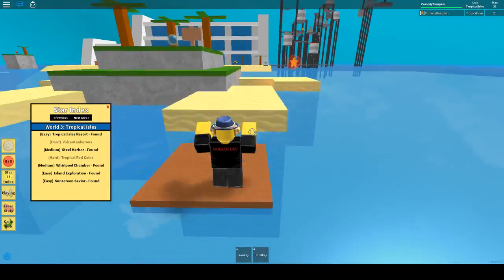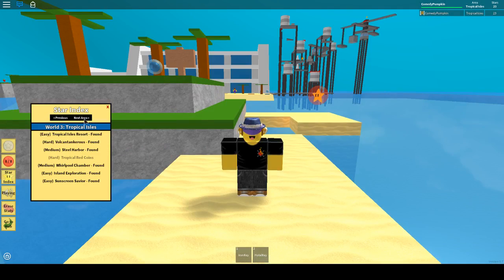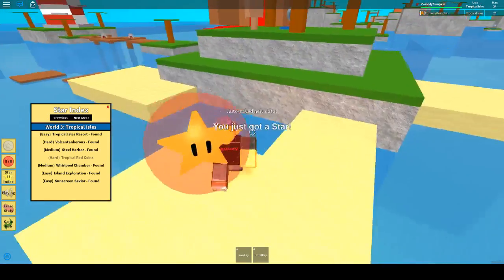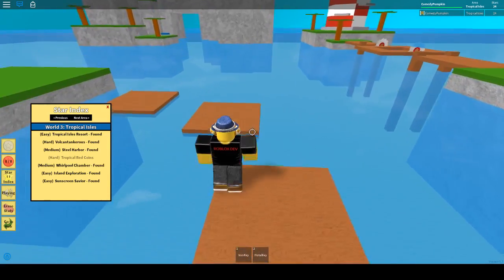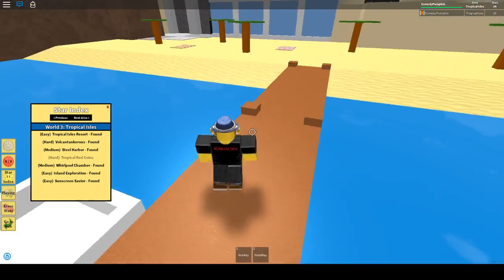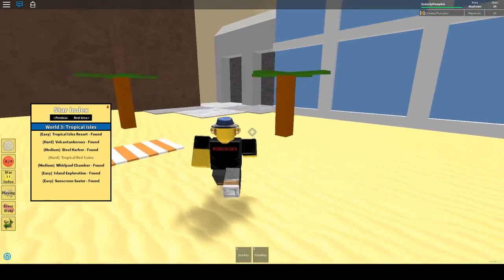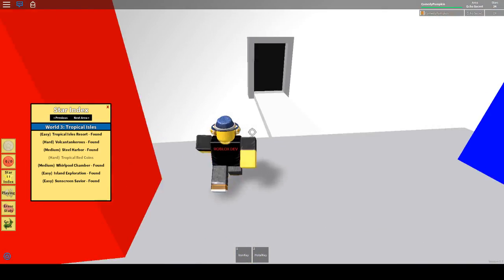Alright, let's get this red. Oh my gosh. How could I fail that? Like, really? Okay, now let's go back. Go into the next secret star area. It's right in there. This is gonna give us 25 stars. We're gonna be about halfway done with this already.